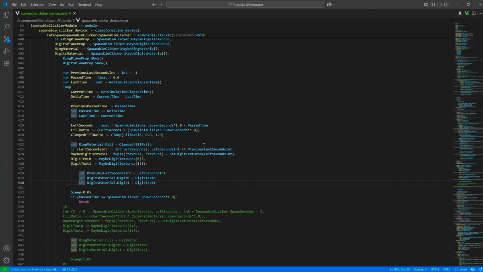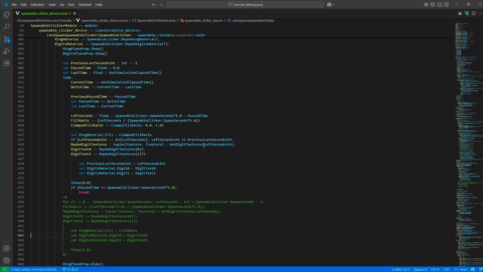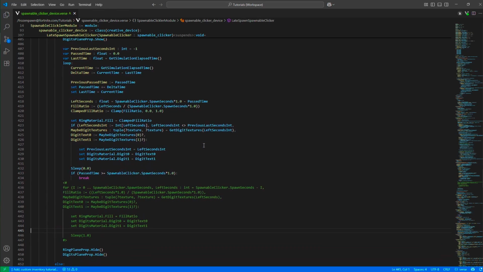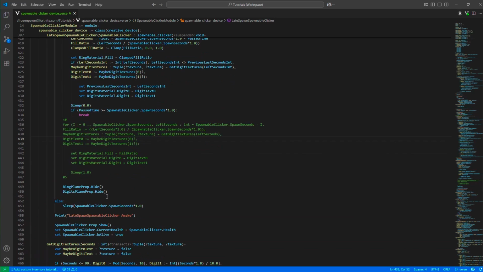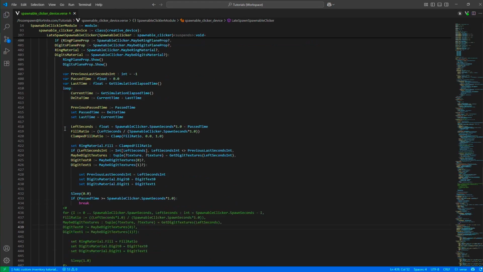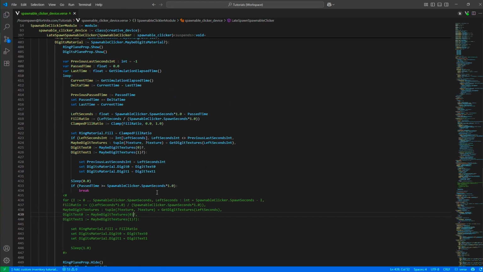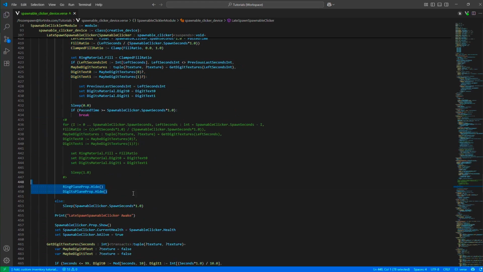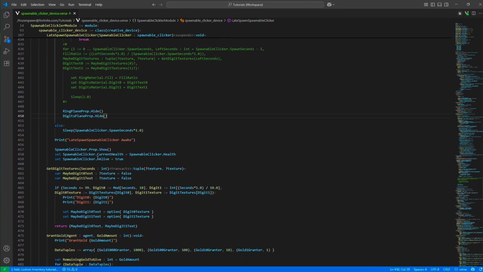If anything goes wrong, we'll come back to this, and just to make sure, don't delete these commented out sections. So then, obviously, when the countdown has ended, we hide the materials. And then respawn is done, and we show the clicker prop.